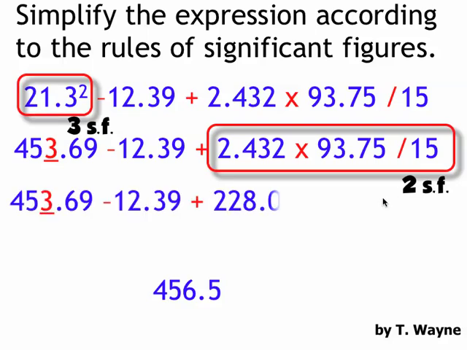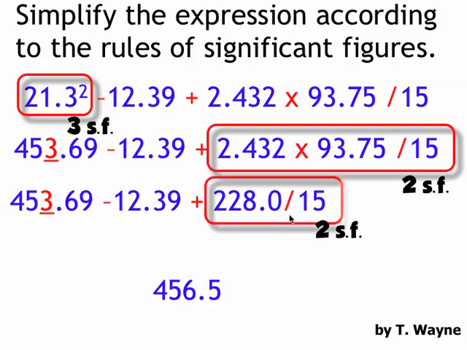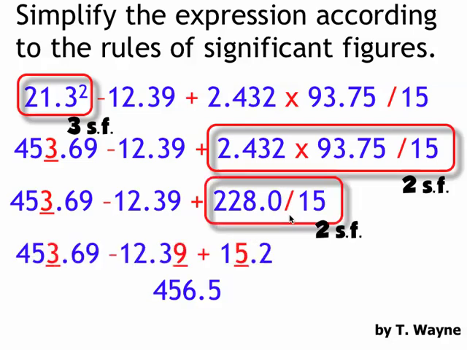So I have to keep track of two sig figs, so I do the calculation, and again, two sig figs, keeping track of the stuff on the right. So my final answer comes out to be 15.2 for everything that was on the right with two sig figs. So again, counted over two sig figs and underlined it. Even though I kept all my decimals, I'm tracking sig figs this time.